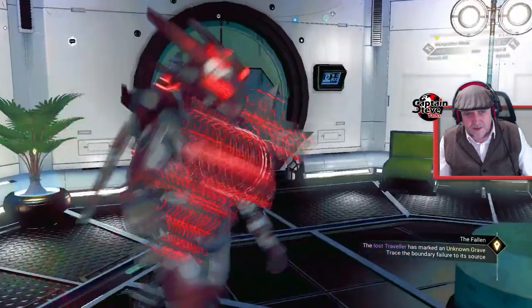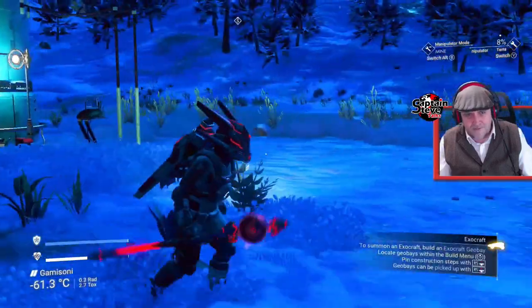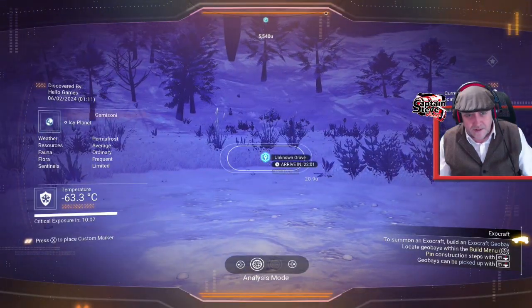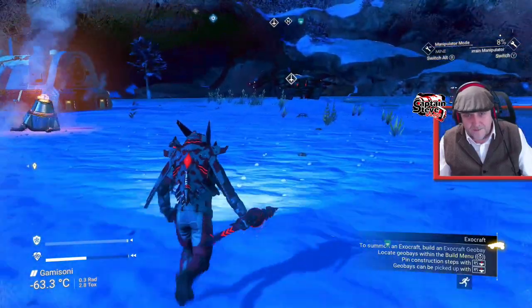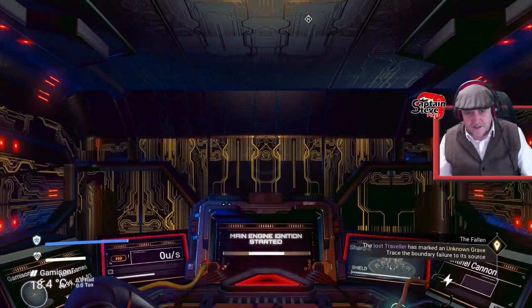Anomalous signal has been detected. And we exit the building. Like a flash. Okay, how far is that away? 22 minutes away. All right, okay. Well, we're going to be flying there then. All right, my ship's facing the wrong direction. Let's go, my little sentinelized ship.